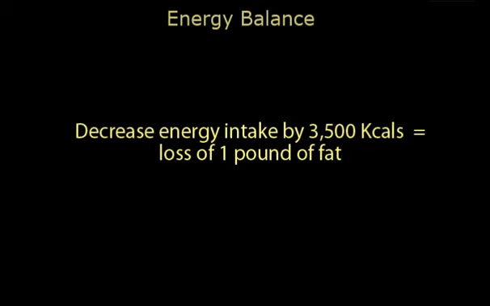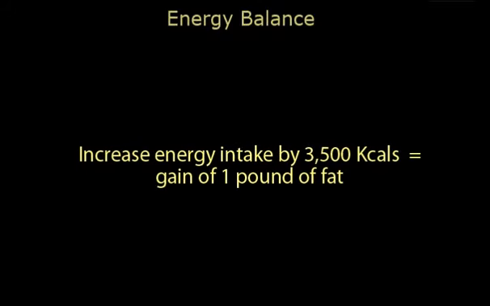It takes a decrease of approximately 3,500 kcal of energy intake to result in the loss of 1 pound of body fat. Conversely, it takes approximately 3,500 kilocalories in excess of total expenditure to result in 1 pound of added body fat. It may be added quickly with a few binges of high-calorie meals, or slowly over the course of time with just a few extra calories a day.